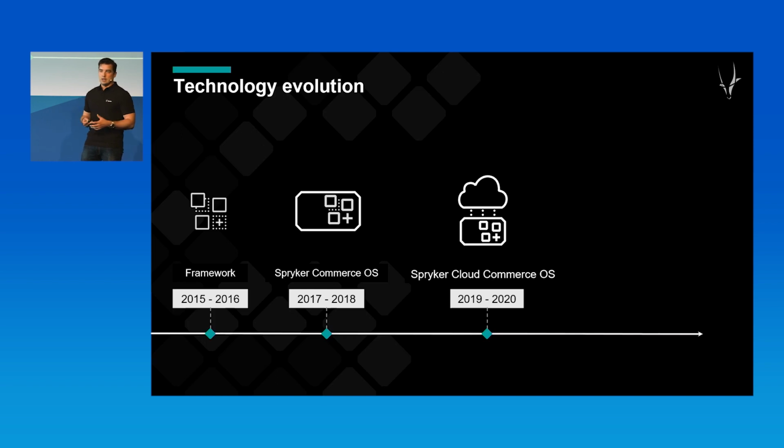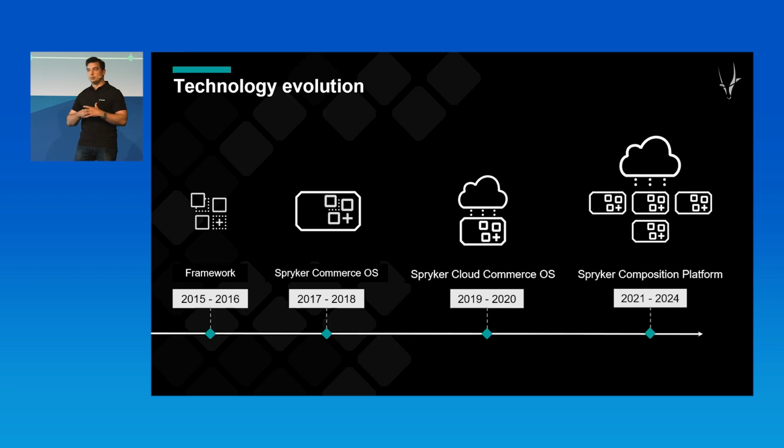Then, after we got multiple business verticals covered with hundreds of customer projects running, we found that it's not enough for the cloud to just provide the cloud capabilities. We also need to have a place for our customers and partners to share their applications, their customizations, and their business capabilities, so that they can be consumed, reused and recycled in different business scenarios. And that's how we brought Spryker Composition Platform to the game.